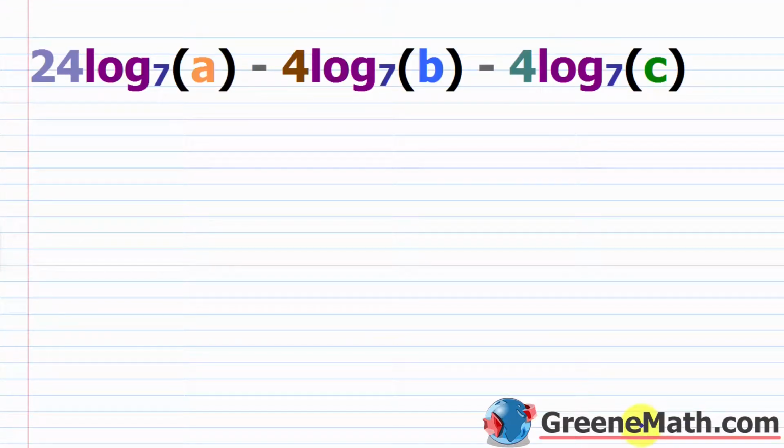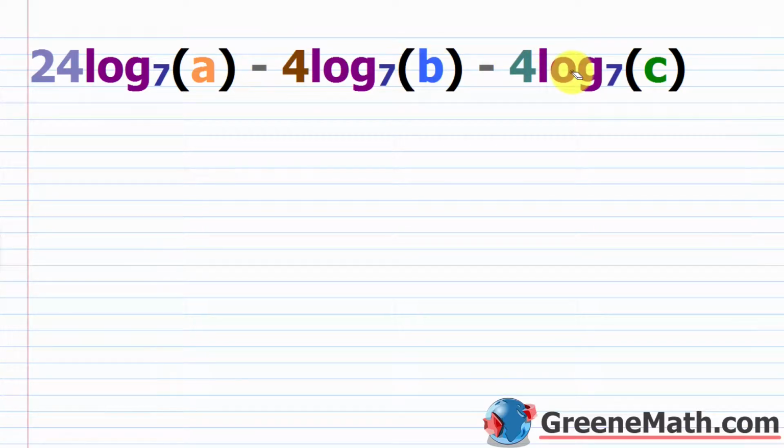And this one's quite tricky just because of the signs. So we have 24 times log base 7 of a minus 4 times log base 7 of b minus 4 times log base 7 of c. Okay, so there's a lot of different ways to do this. If you see this situation, this is how I do it. If you want to choose to make these guys plus -4 and plus -4, and then treat them as negative exponents, that's fine. That'll get you there too.